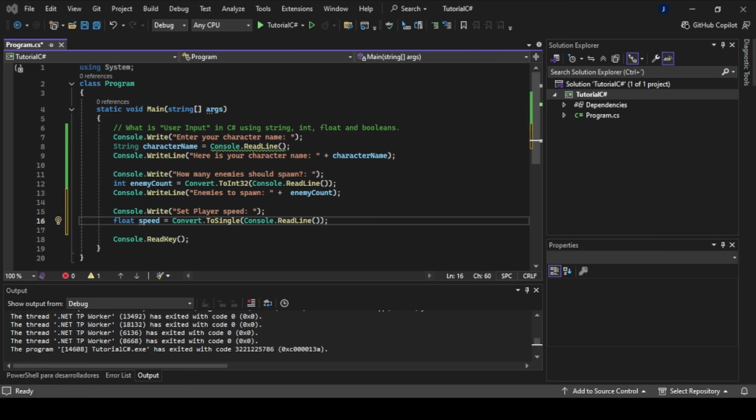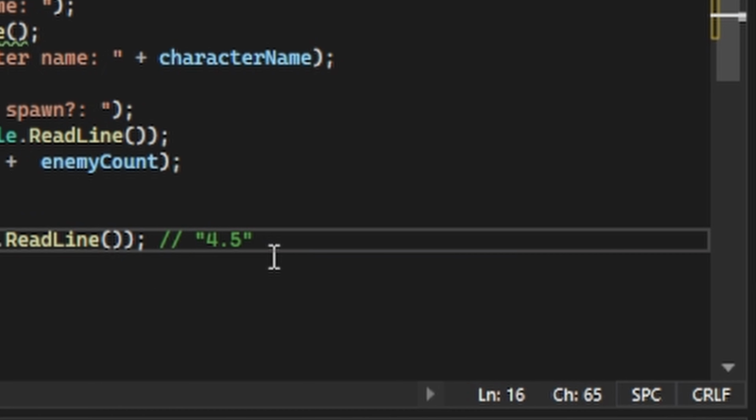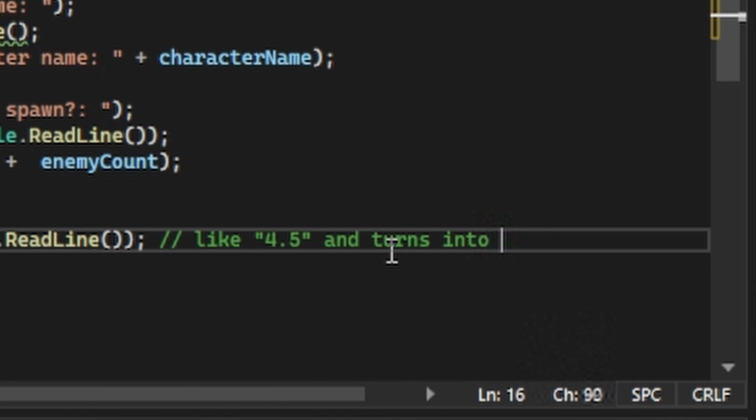First, it takes a string like, for example, I put 4.5 and turns it into a float, the number 4.5. You use it anytime the user needs to type a value that includes decimals, like movement speed, jump power, gravity, cooldown time, and any physics value in games.